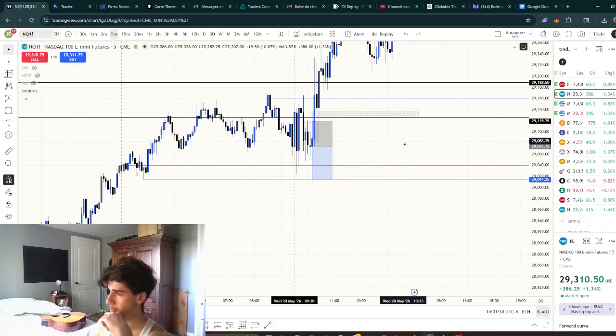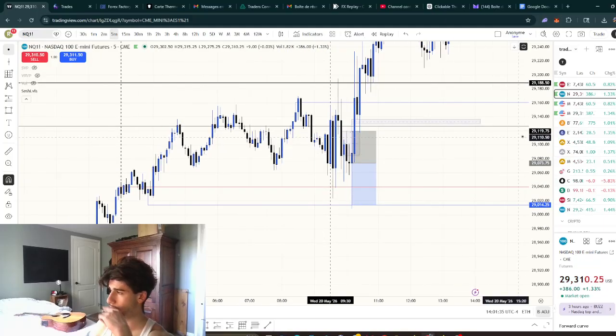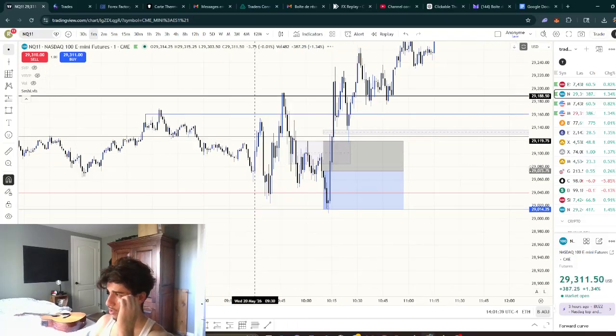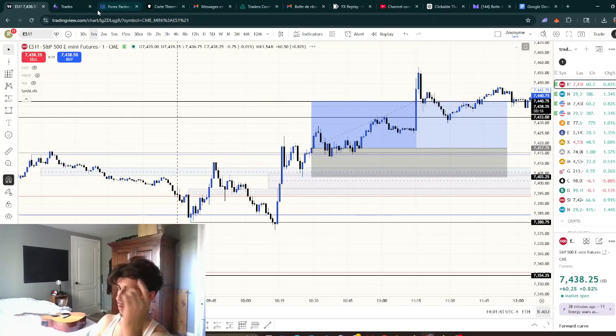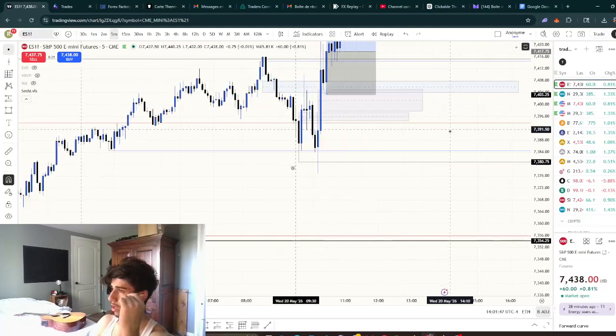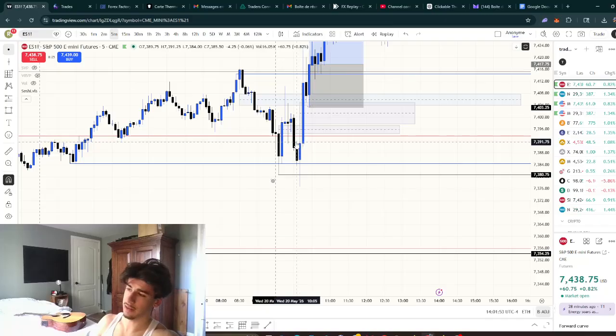We already had all of those confluences on NQ. I just needed to see this 5 minute inversion. So then after this 5 minute, again, I got it. After this 5 minute inversion, technically I needed a 5 minute retracement.